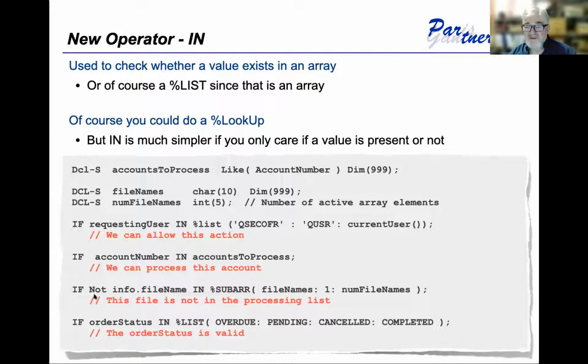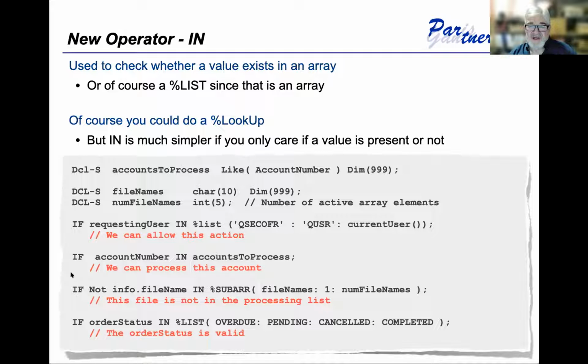If the file name I'm trying to process is not in there, then okay, that's an error perhaps, right? So you get the idea. And I think the other nice thing about this compared with a lookup is when you do a lookup, you basically have to compare the results you get back. You're basically saying if lookup equals 0, it wasn't there, or if it's greater than 0, it was there. And in both of those cases, the subsequent logic, it's not as obvious, right?